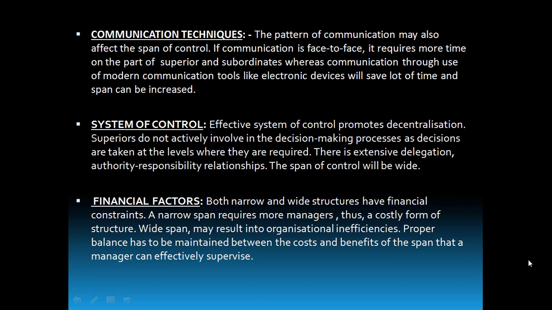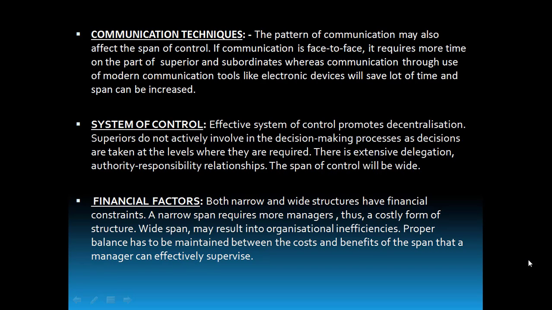Next comes the communication technique. The pattern of communication may also affect the span of control. If the communication is face-to-face, it requires more time on the part of superiors and subordinates, whereas communication through modern tools like electronic devices will save a lot of time and span can be increased. So if modern communication methods are being used, they enhance the communication between the superior and subordinates. In this case, one manager can manage a larger number of subordinates under him.